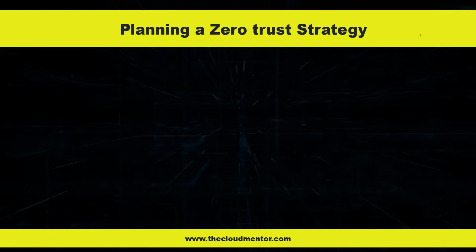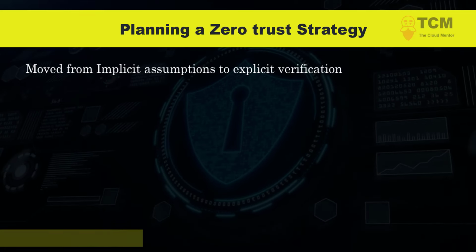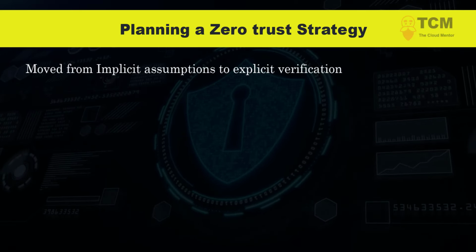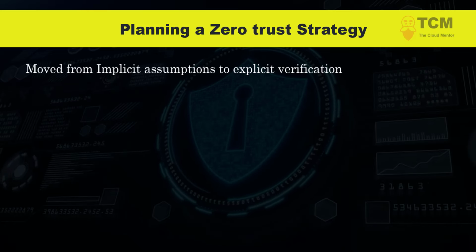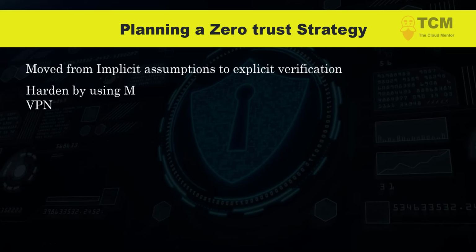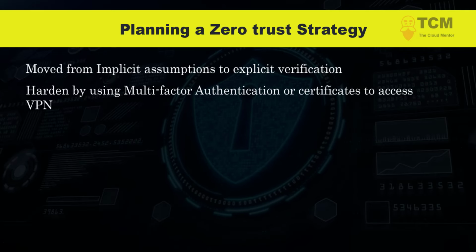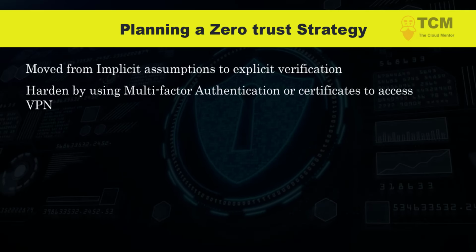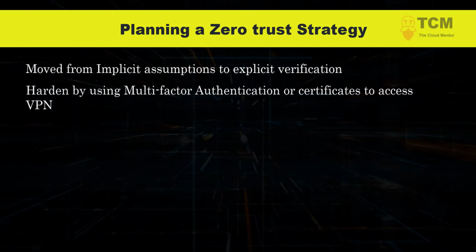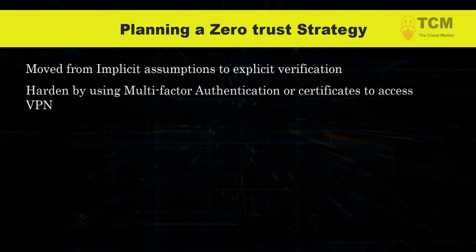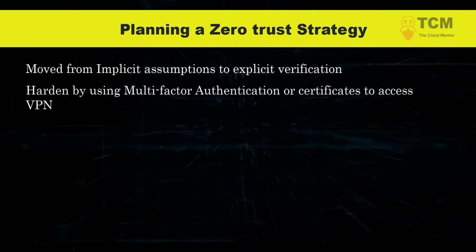With the Zero Trust model, we move from a world of implicit assumptions made based on single elements to explicit verification of all elements. You may have hardened your external access points by using multi-factor authentication, or maybe used certificates for your VPN, but in our investigations, we see time and again that either because of new exploits, what are called zero-day exploits, or because of exceptions made to reduce the friction with demanding workers.